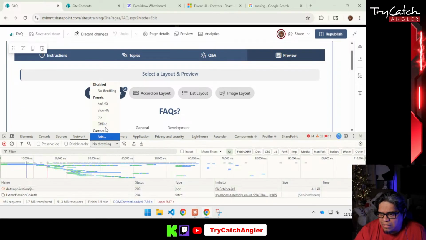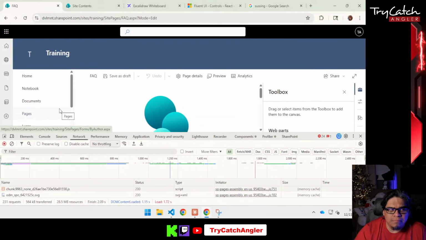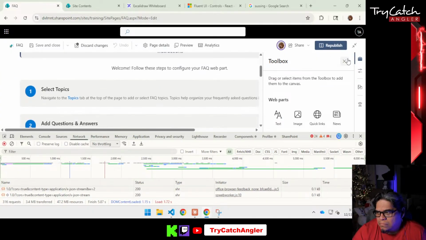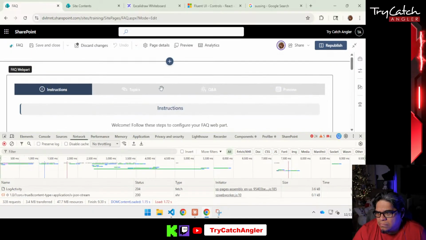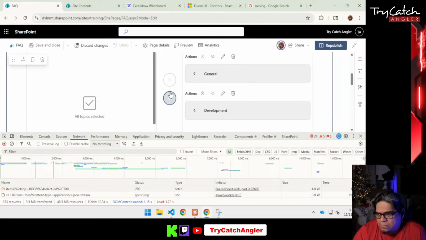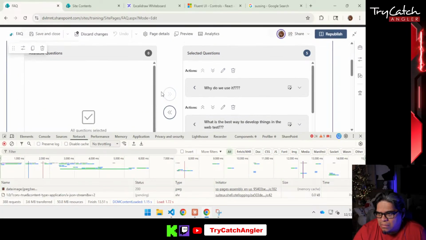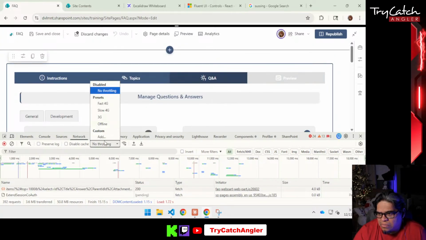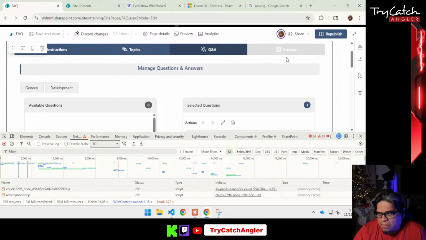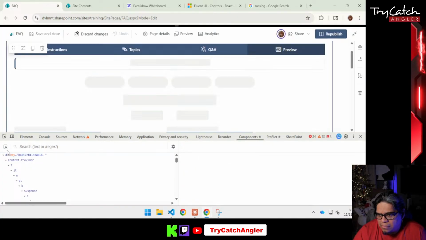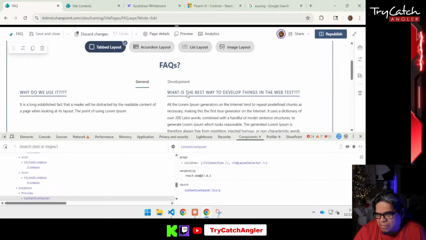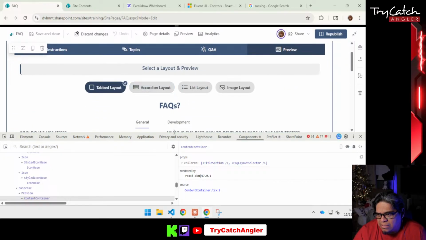Go to network again. Refresh it first. Hit our topic. And then let's throttle it. If I go to preview, you can see here, you can see this part right here, but I don't see anything below that.